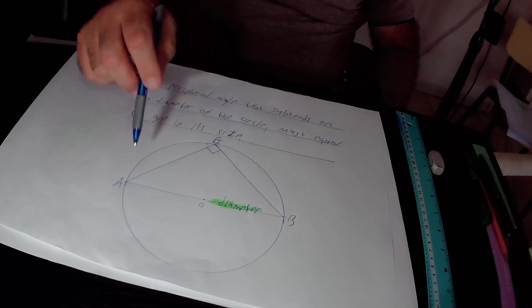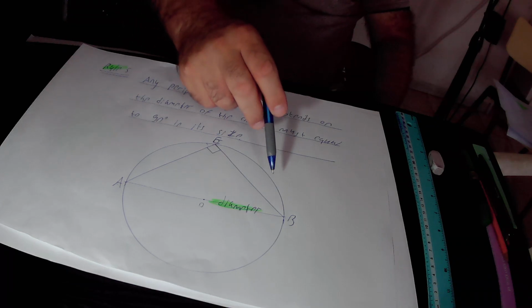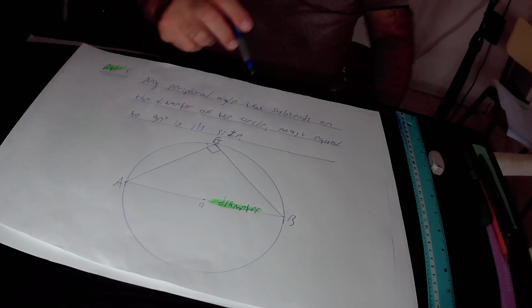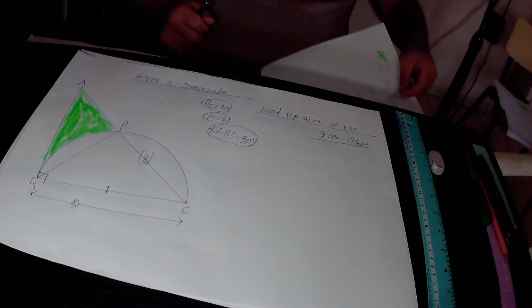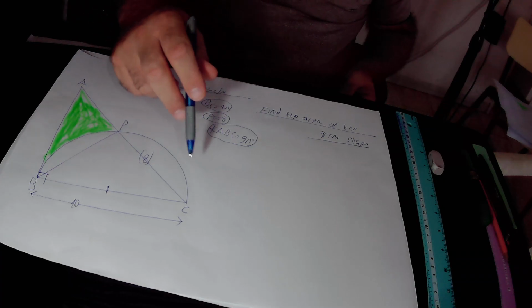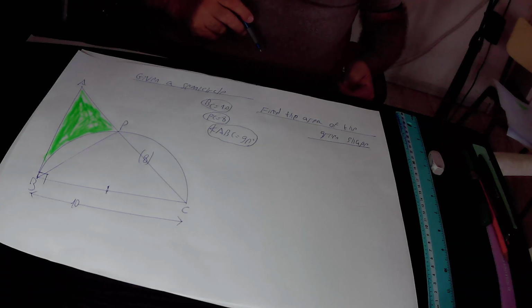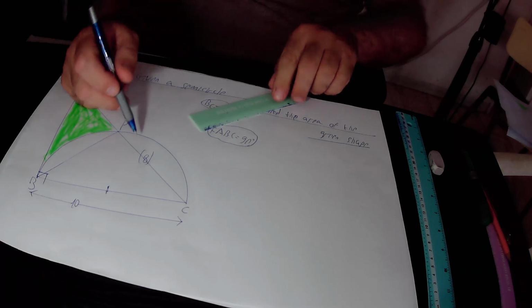In the drawing we have a circle. AB is the diameter of this circle. Peripheral angle AEB subtends on AB, that is the diameter of the circle, and therefore peripheral angle AEB equals 90 degrees in its size according to this rule, rule 5. So I can actually implement rule 5 in our drawing. Why? Because in our drawing we have peripheral angle BPC that subtends on BC, that is the diameter of the semicircle, and therefore peripheral angle BPC must be equal to 90 degrees in its size according to rule 5.